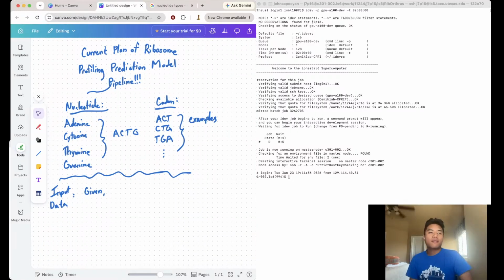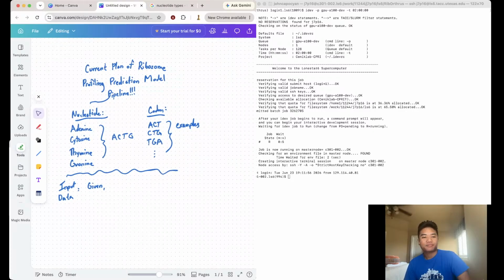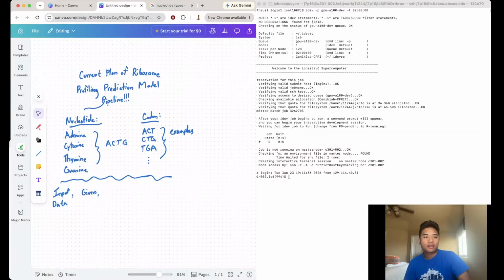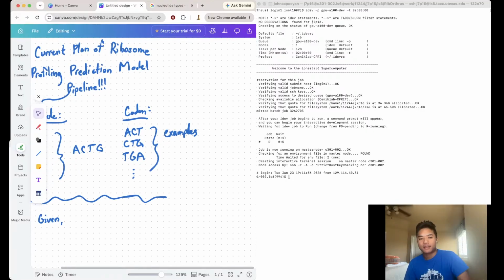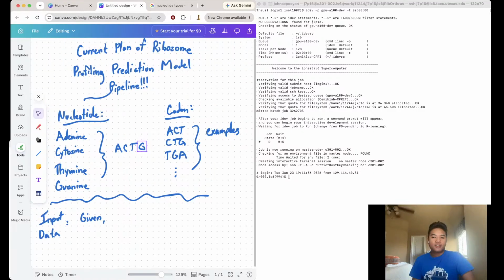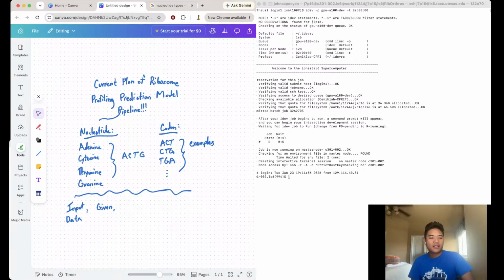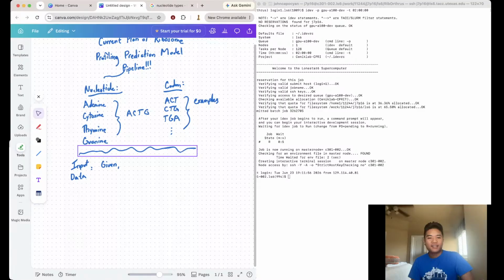Regardless, we have known data, but we want to create models that make predictions and analyze the transcripts or the sequences of unknown things that we encounter in biology. And that's why we make this. One of those predictions that you can make is the ribosome occupancy. And if you can do that, that can contribute to larger efforts and help scientists that work in that space develop new treatments or other important things that could benefit humanity. So it's really cool stuff.